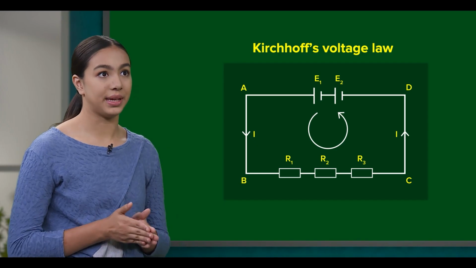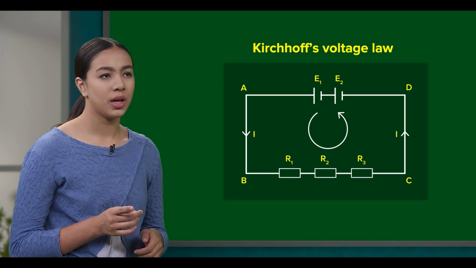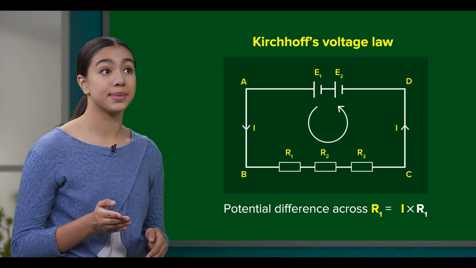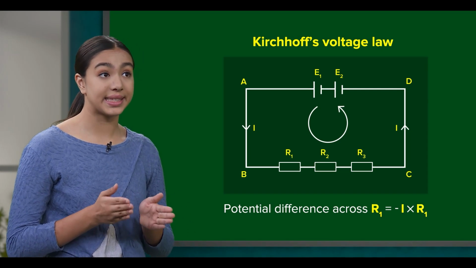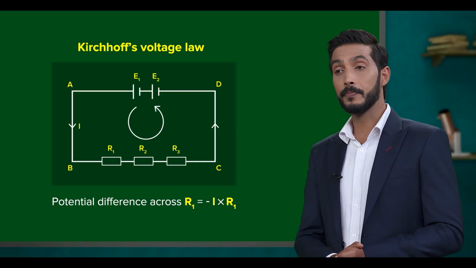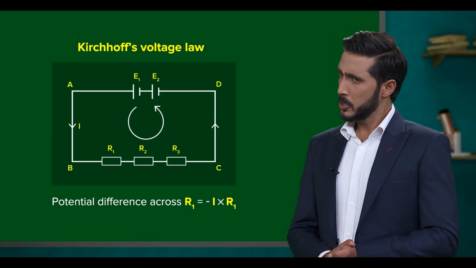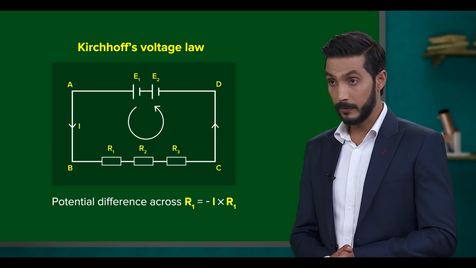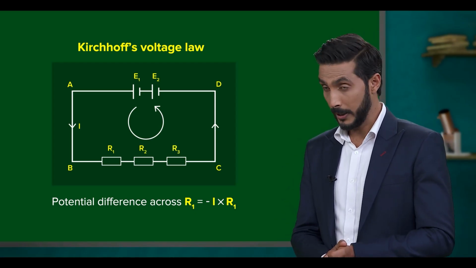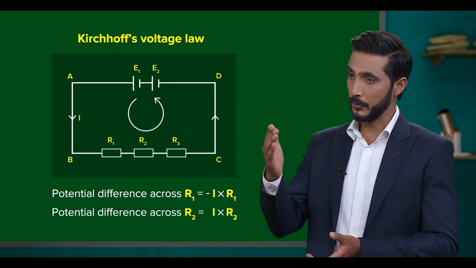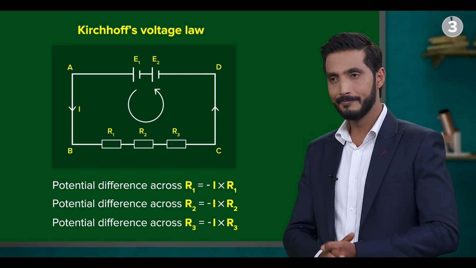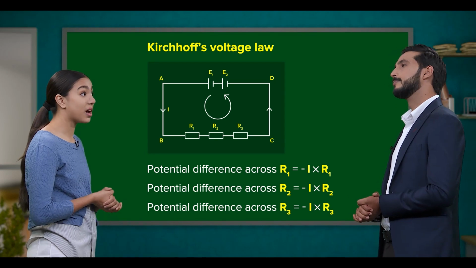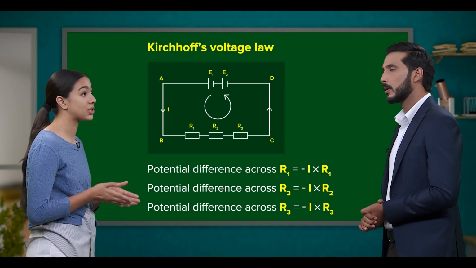It should definitely be resistor R1. Also, the potential difference here is I times R1, which should be taken as negative as the current direction is the same as the direction of the loop. That's true. In a similar fashion, the potential difference across the next two consecutive components, R2 and R3, is I times R2 and I times R3 respectively, which are taken as negative too. That's understandable, as the current direction is the same as the direction of travel.